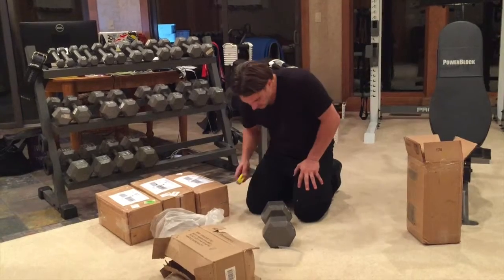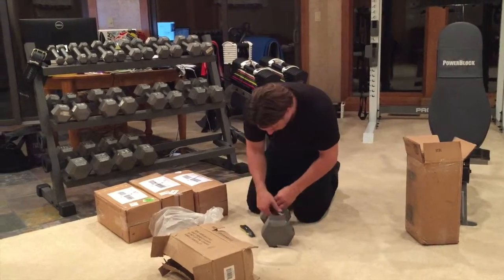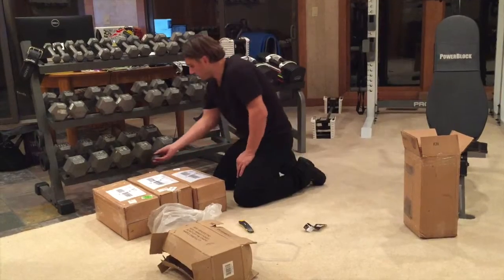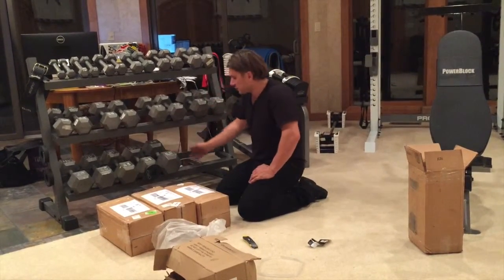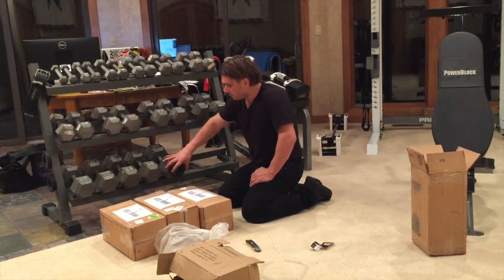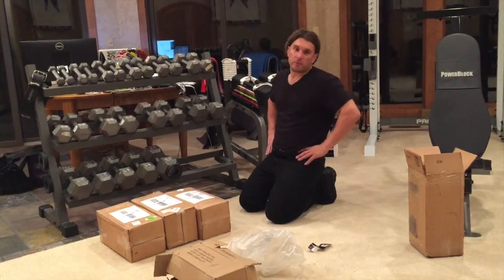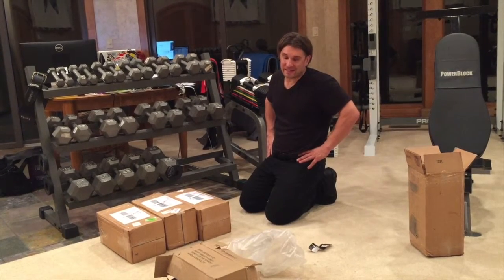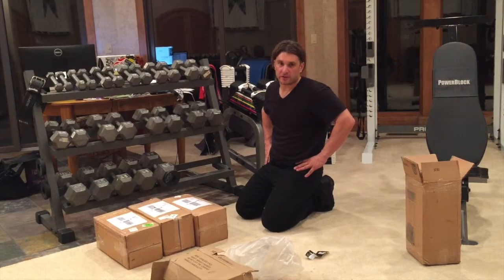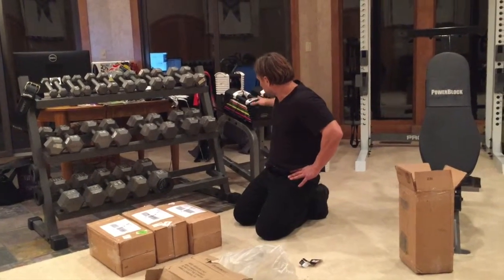Going with the five-pound increment idea, I skipped fifties because I've already got fifties at home. So when I take this entire weight set back to my house, I will have fifties and I will have fifty-fives. Instead of getting another set of fifties, I went to the fifty-fives. My fifty pounds will now be forty-five plus five. From fifties I can go to sixties if I go to fifty-five plus five. The next set I got here is sixty-fives, and with the plate mates that'll allow me to get all the way to seventy pounds. Seventy pounds is kind of the sweet spot for most people's home gym. If you're doing much more than seventy, then it probably makes sense to have a gym membership. Or if it's going to be convenient to have eighty pounds at home, I would really recommend something like the Power Blast, because you can get ninety-pound dumbbells for a total of three hundred fifty-seven dollars and they do everything this rack does.